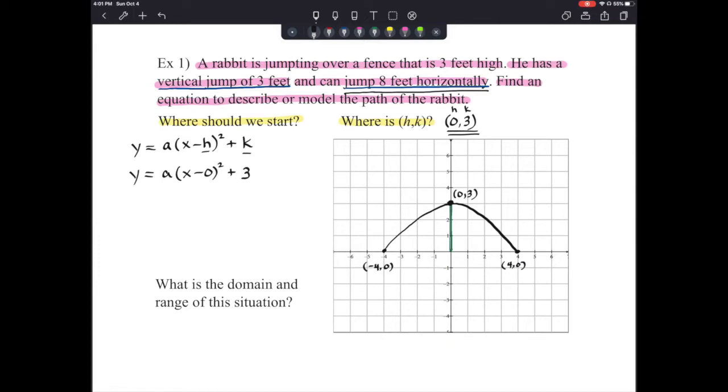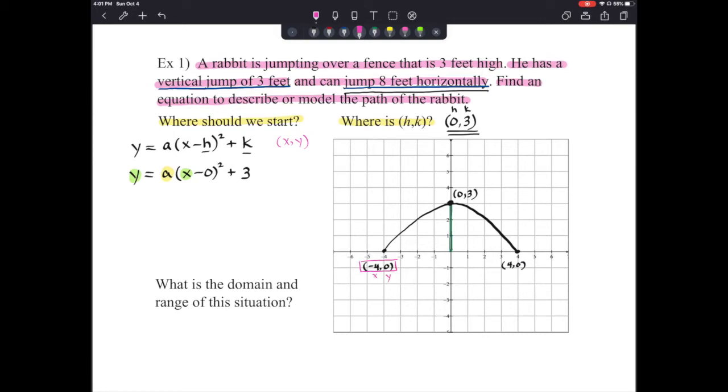Now what we need to do is look at how we can figure out what this a value is going to be. We still have an input and an output to deal with, but we want to end up solving for a. So what we can do is find another point to fill in for the x and the y in our function. Let's choose another point that we know. Let's say like the point -4, 0. That's an x and that's a y.